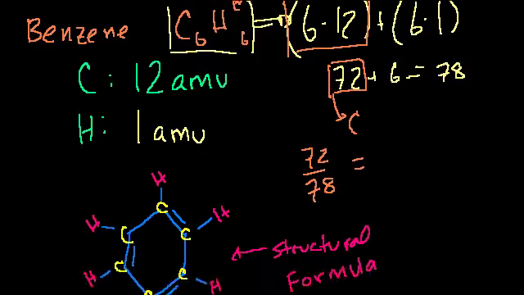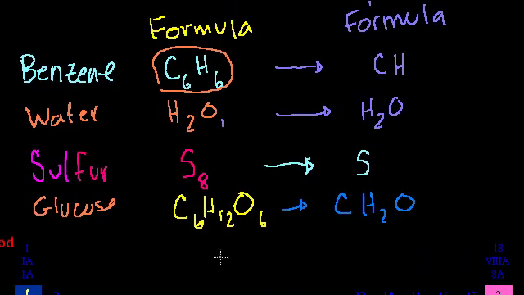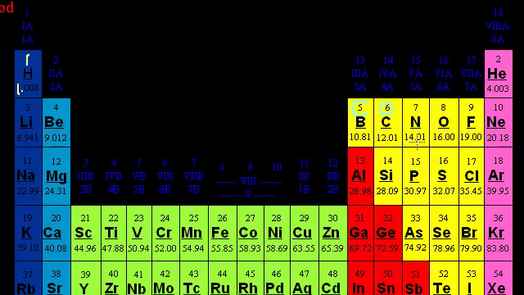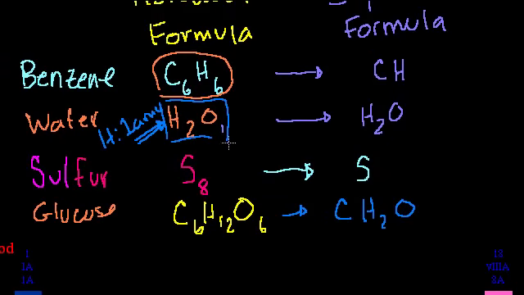Let's do that for a couple of these other guys down here. So let's say we wanted to know what is the mass of a molecule of water? Enough water on the planet. Well, we already know the mass of a hydrogen is 1 atomic mass unit. Oxygen is 16. Notice it's exactly 16. In most of the planet's oxygen atoms, you have 8 protons and exactly 8 neutrons, so you get an atomic mass of 16 atomic mass units.